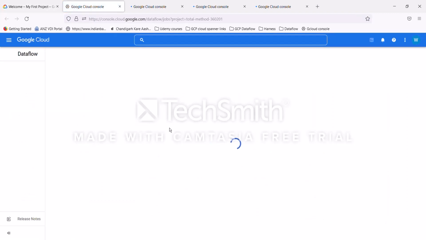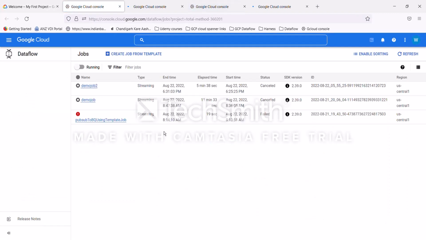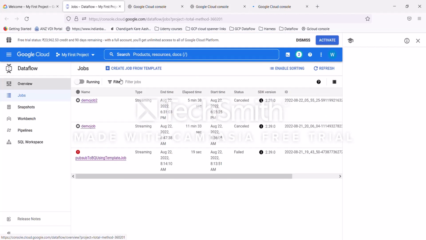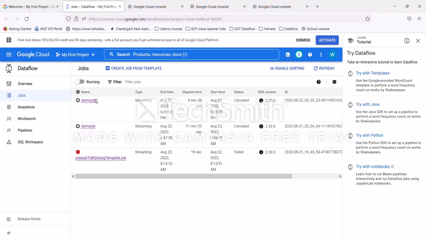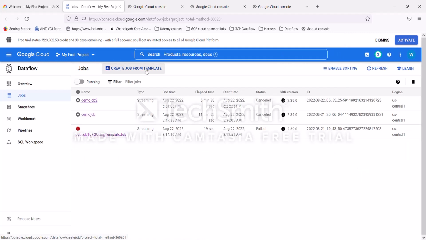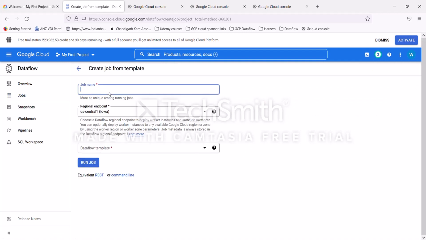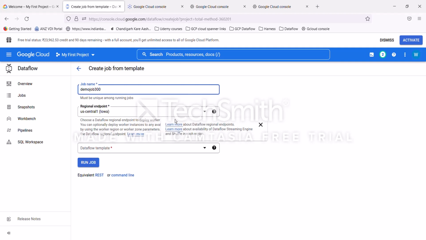Let's start with Dataflow, and as and when Dataflow keeps asking for more and more details, we start filling them up. We'll start creating a topic, creating a Cloud Storage bucket, creating BigQuery tables, and filling in details. So let's begin with Dataflow. This is the earlier job which I was using, so let's not worry about it now. These are all cancelled or failed jobs. To begin with, you have to click on Create Job from Template, and then provide a job name. Let's say I say demo-job-300. We'll use 300 everywhere just to keep it consistent.